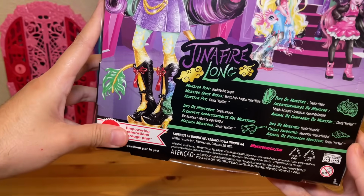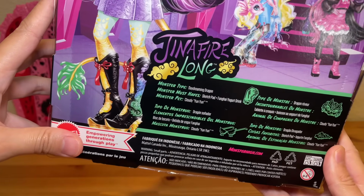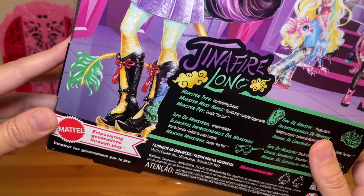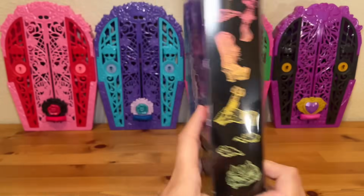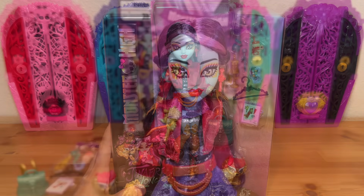And then there's her little bio on the back. Her monster type is a daydreaming dragon. Her monster must-haves are her sketchpad and Fanghai yogurt drink. It's like a Yakult. And then her monster pet is Cloudy Yun Yun, super cute. I love this character, and I'm so excited to open her. Okay, let's flip her around, and then I'm gonna unbox her, and I'll be right back.